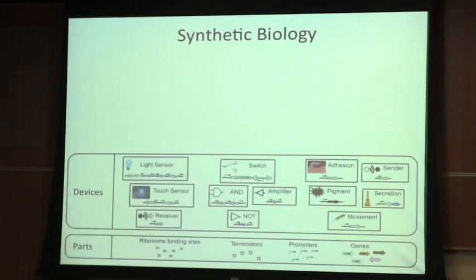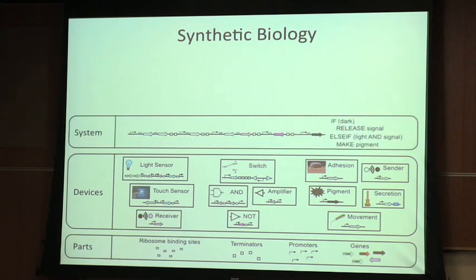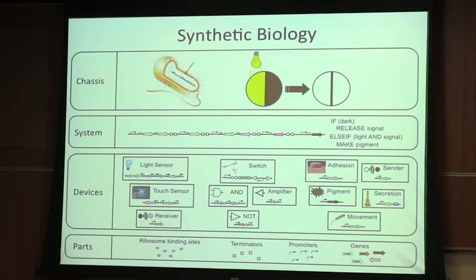Based on those parts, you assemble them to create a genetic device, which has some human-identifiable function. It might be a pathway, a circuit, a sensor, or whatever. That then gets assembled into a system, a unit of DNA that you put into a cell that performs that function. So we have this hierarchy from parts to devices to the system as a whole that then goes into an organism. Now, we wanted to apply this to the problem of gene clusters by flipping it on its head.